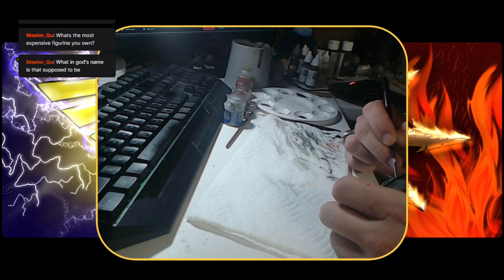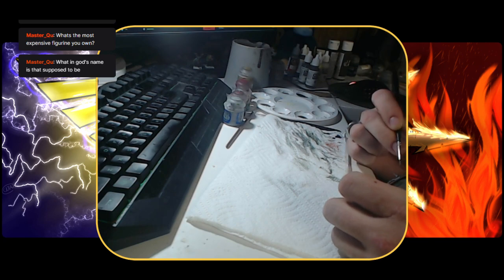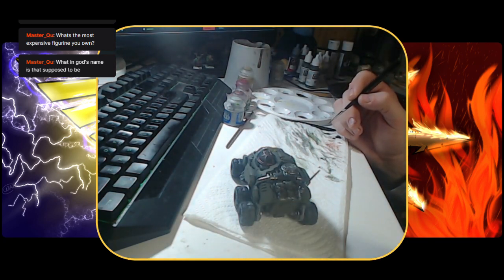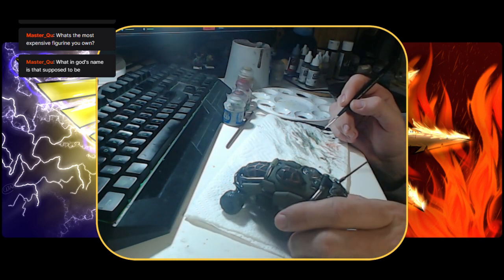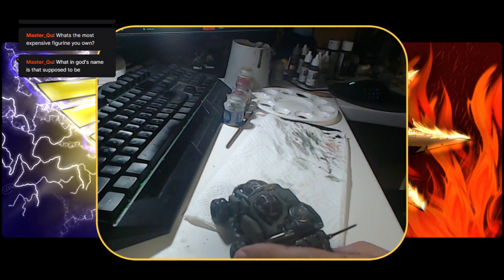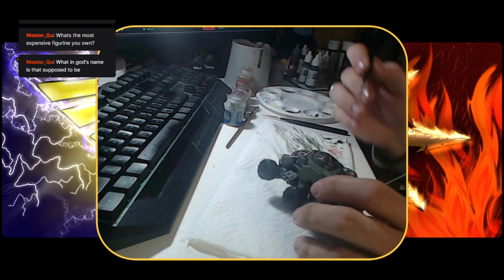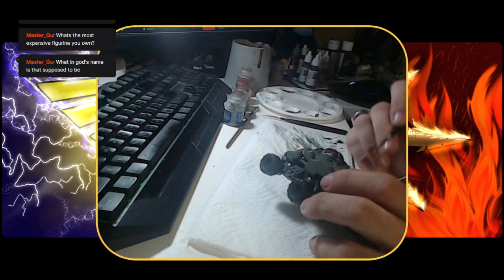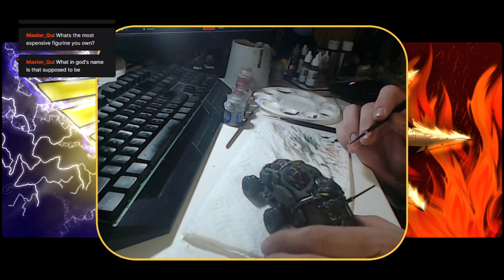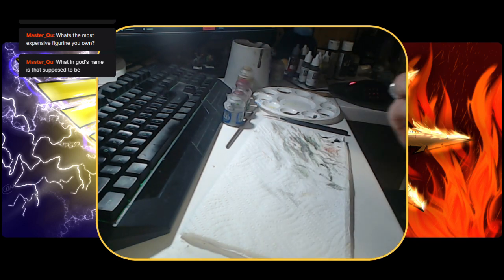Working so hard to get into tiny places to see. Yes, I love it. And there we go. So that's painted up. Back's good. So we've got some rather decently sized sections that have to be yellow. So, rather dark. You should be able to, yep, you can see the yellow bright as day. I got some sensitive areas I gotta paint yellow that are close to other ones that the yellow won't really agree with. So one moment.